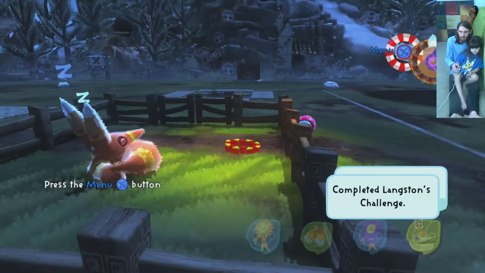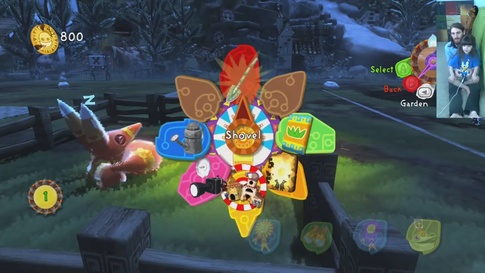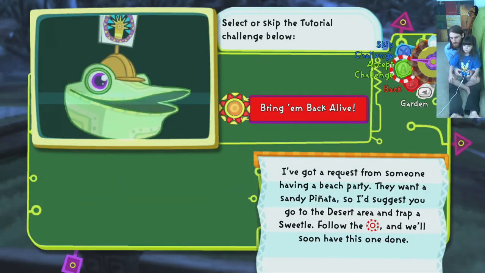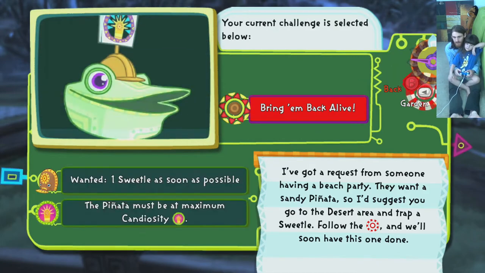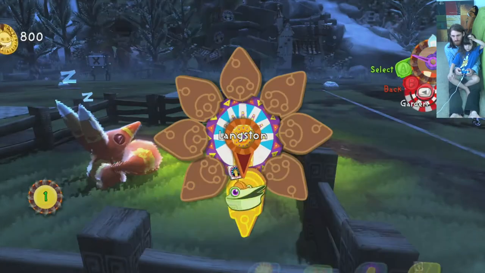We can do one more. Langston has a challenge for us. Can we stop? Yep, he has a challenge for us first, please. I've got a request from someone having a beach party. They want a sandy piñata, so I'd suggest you go to the desert area and trap a Sweetle. Okay, we can try that. Bring him back a lot. Cool. Fair enough.